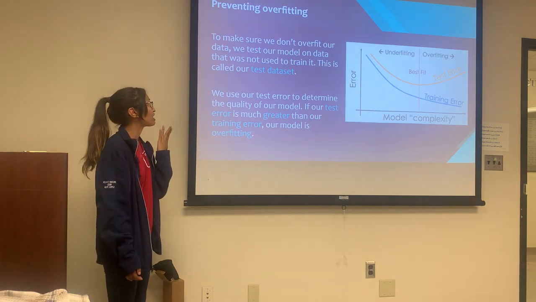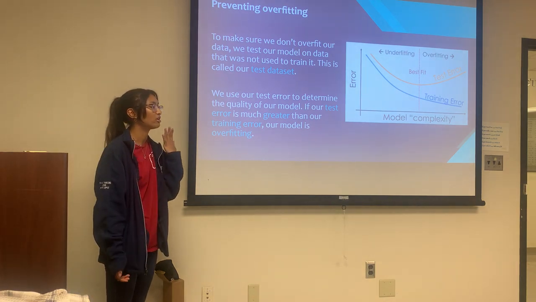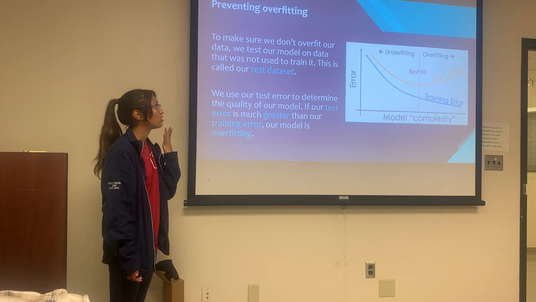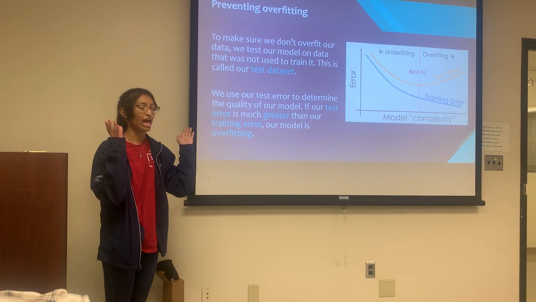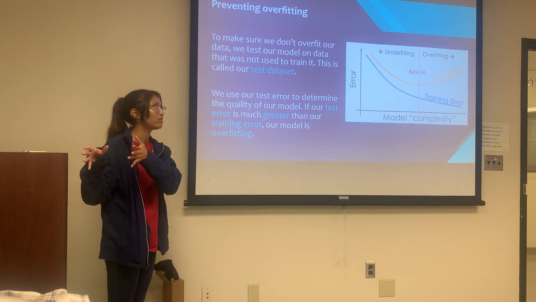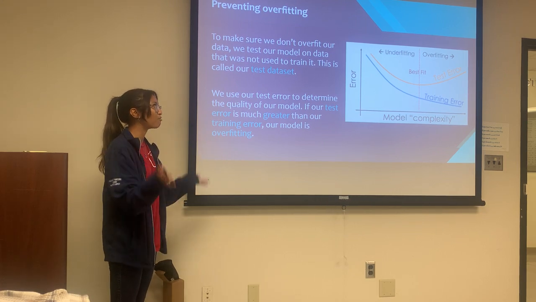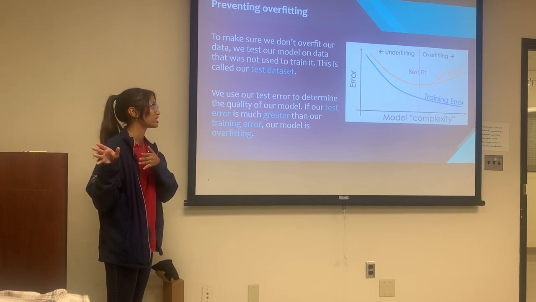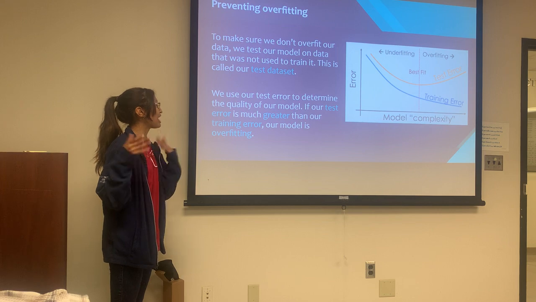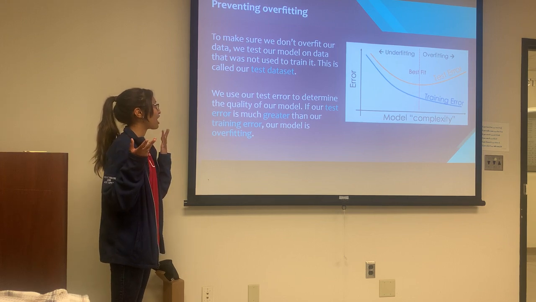So what are some ways that we can prevent overfitting? We can train our model, and take our data set and set some data aside for testing later. Once our model is trained, we can see if it works on new data by using the test data that we had set aside earlier. That's how we can see if our model is overfitting or not.